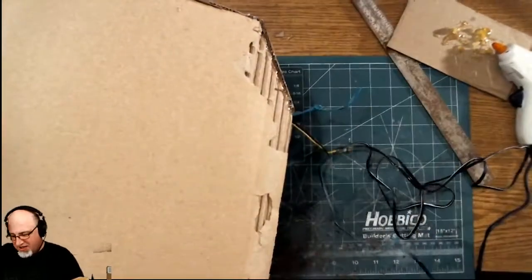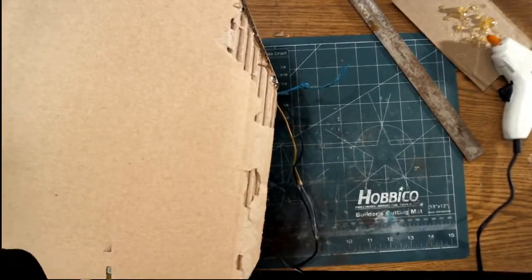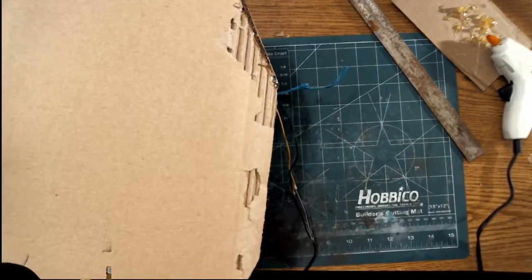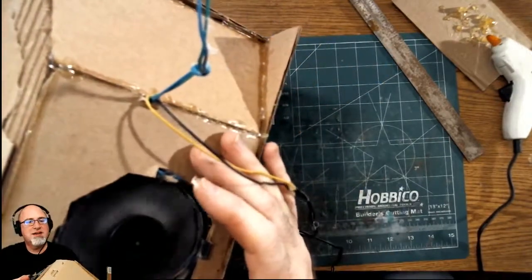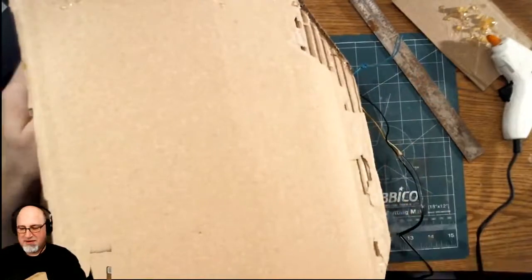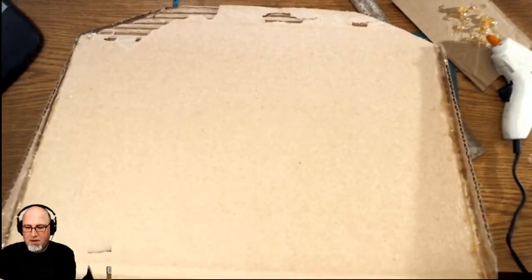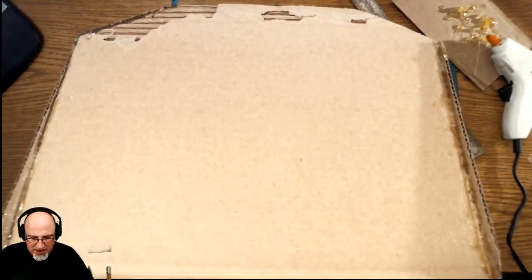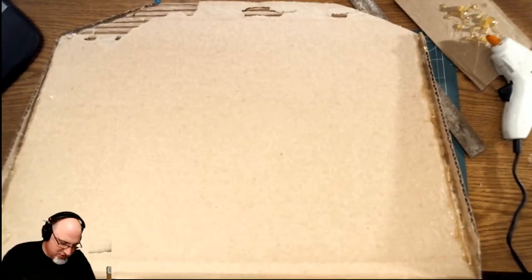All right, let's plug this sucker in, see what happens. Pop, there goes all that work. No, not. Yay, it spins. See? I'm getting airflow. Nice. This is what I was expecting. It's a bit of a kludge, but it's all right.